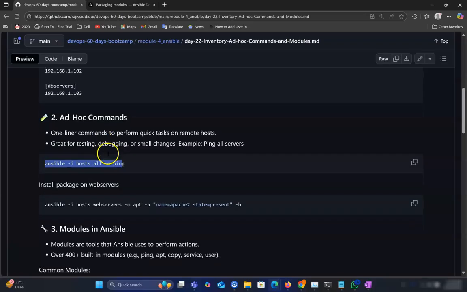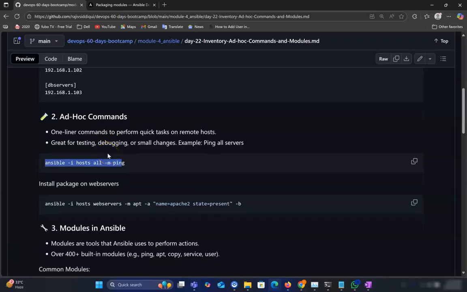So when you try to do any small work, we use an ad hoc command. But when you're doing lots of things, like installing an Apache server, running a web application, or starting a firewall, then we use an Ansible playbook. We will see Ansible playbooks in a different section, and I will explain that at that time.